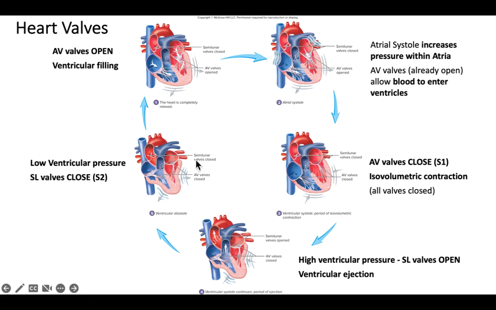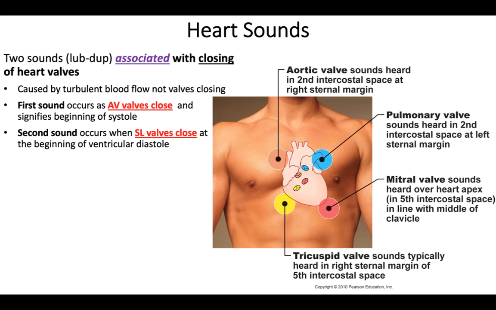Then notice in this picture, the ventricles are starting to relax. And when those ventricles start to relax again, that pressure in the ventricle goes down. All right, and that's going to close those semilunar valves. AV valves are still closed. They've been closed, but now we're going to close those semilunar valves due to the low pressure. And we're going to hear that sound as the S2 heart sound. So we're kind of piecing together a little more of this heart while it's going through a full cycle. Now, where can we listen to hearts?